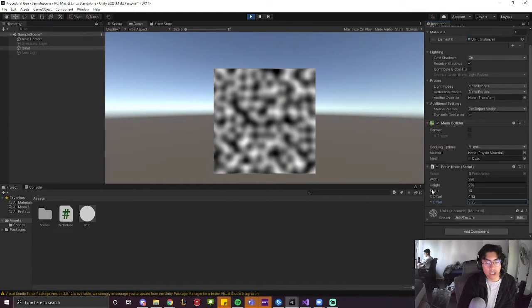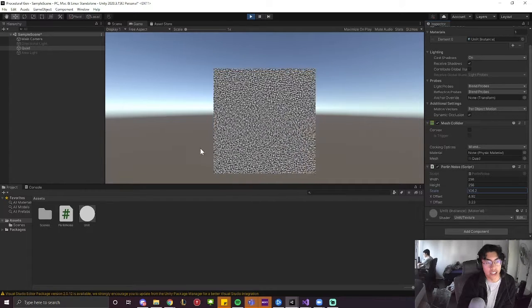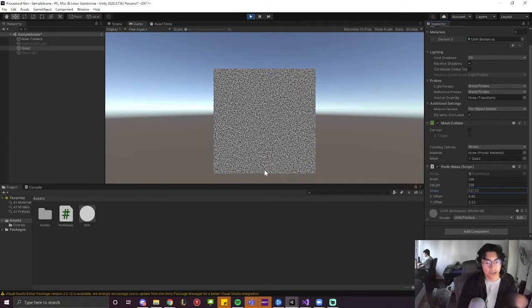So by a combination of scale, x offset, and y offset, we can create this exploration of the 2D plane that allows us to find new pseudo-random values every time we play. Maybe we could randomize the scale, maybe we could randomize the x offset and y offset individually, maybe we could offset them together. There's tons of stuff you can do in order to access this vast plane of information.